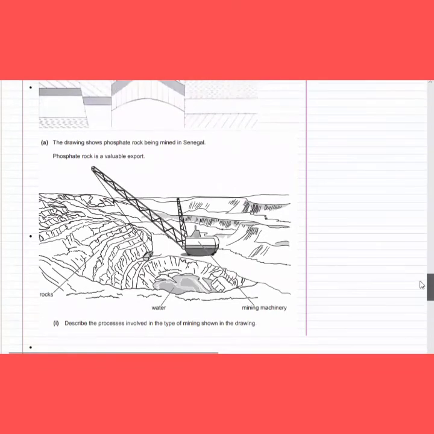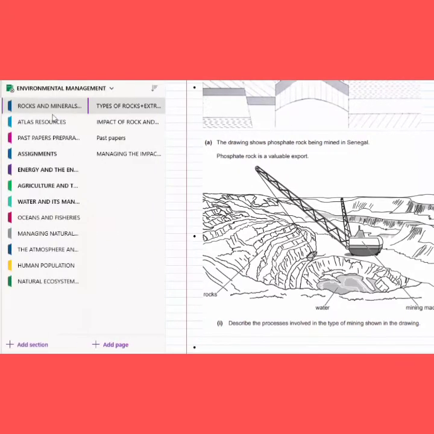And then you have this picture showing you how an open cast mine actually looks. Whenever you have a large hole in the ground, that's always going to be open cast mining, okay? Unless you see shafts, you're not going to go towards the idea of deep mining.